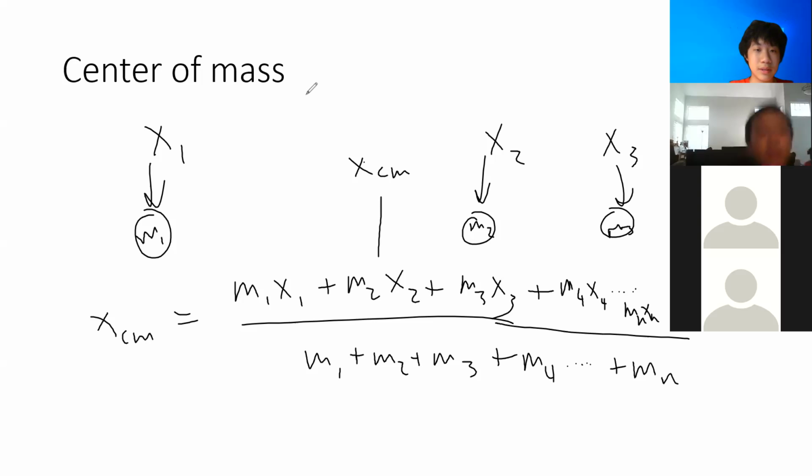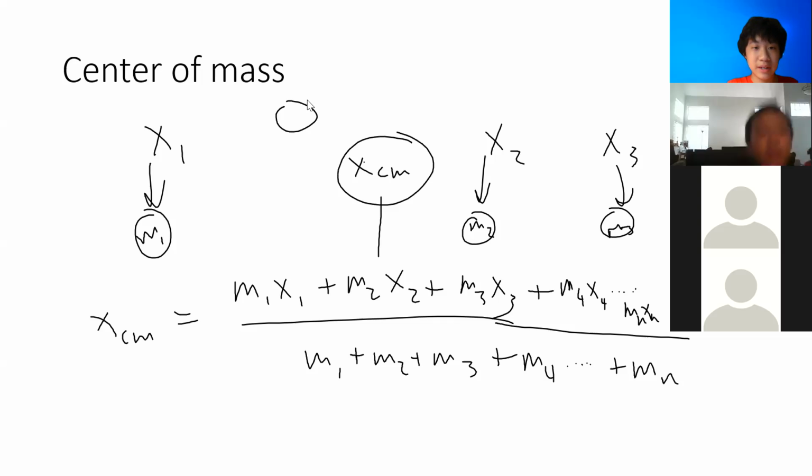Okay. The center of mass is not limited to one dimension. We can have objects in a 2D plane. How we find the center of mass in that situation is we would just calculate the x component of center of mass first, and then calculate the y component, because these things are going to be separate. So if the objects are in a 2D plane, we would calculate the position of center of mass with the x coordinate first, then we would do the y coordinate. And these two things are independent.